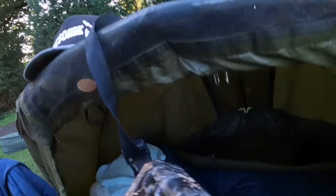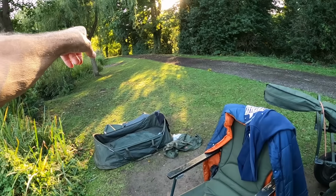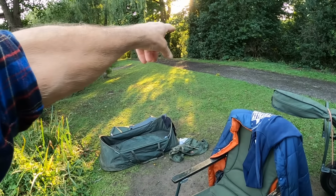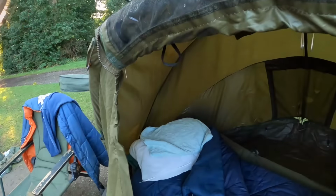And then the lid. Oh yeah, I'm going to put this out. Right, it's a trail cam. I put new batteries in it. Because it's not windy, I'll maybe put it on that tree and see what comes up along that area, see if there's anything walking behind me through the night.